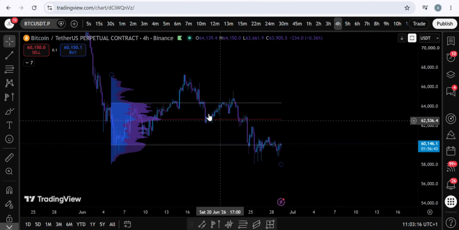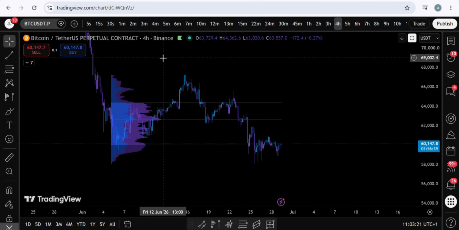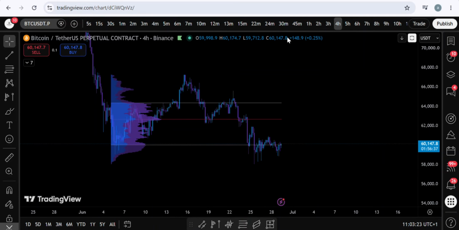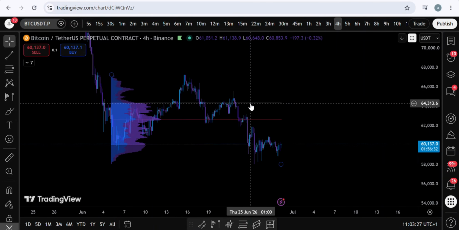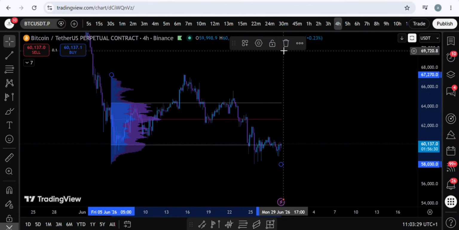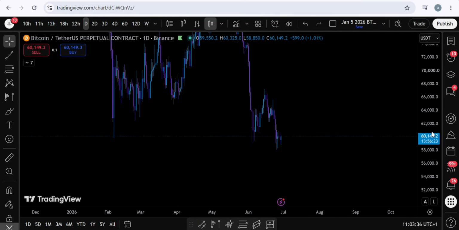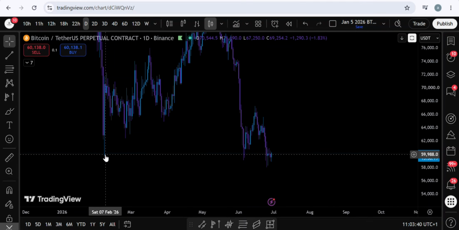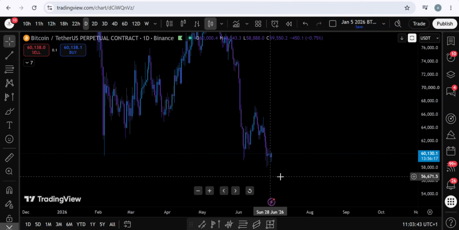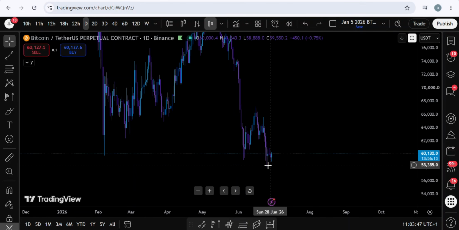Now, today I want to actually cover higher time frames. So let's get rid of this for a second. I want to go to the daily chart. On the daily chart, we can see that we came down and took out that wick. We did have some buying tails here. However, there are imbalances here, and if you watch my video on imbalances, you'll know that they always do get filled.